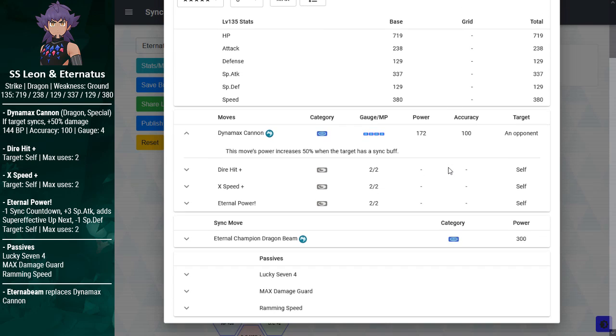So unless you have a very defensive playstyle and wait for the enemy to sync, Leon is probably never seen this multiplier in action, so this really affects his DPS relative to other Dragon type strikers, where he has this wind up in order to deal his full damage potential, at which point you should have cleared a Champion Stadium stage to begin with. And then we have Dire Hit Plus.